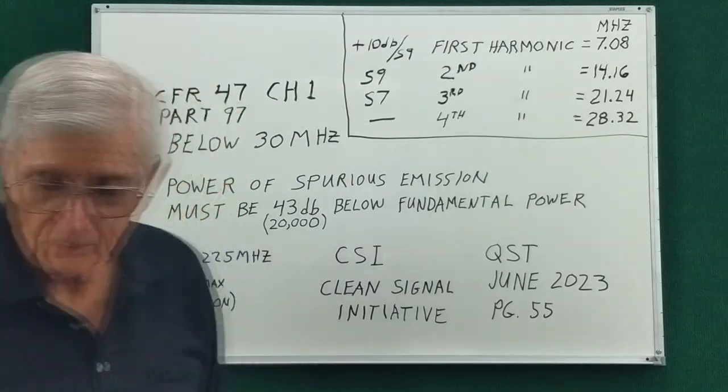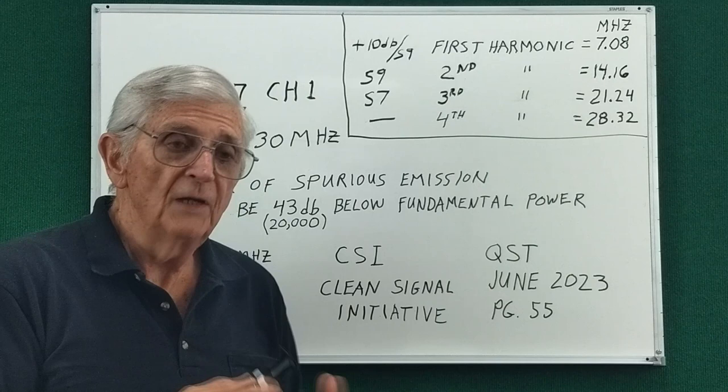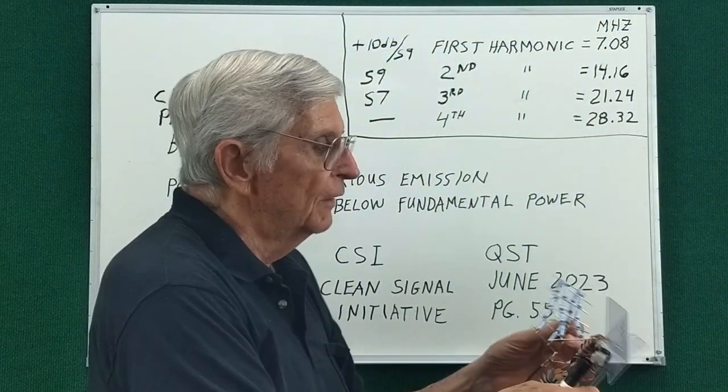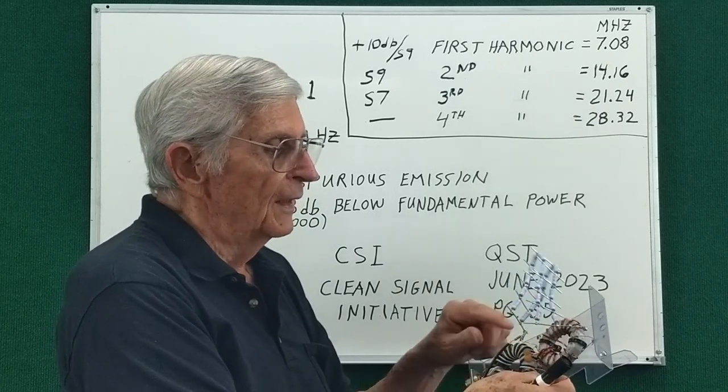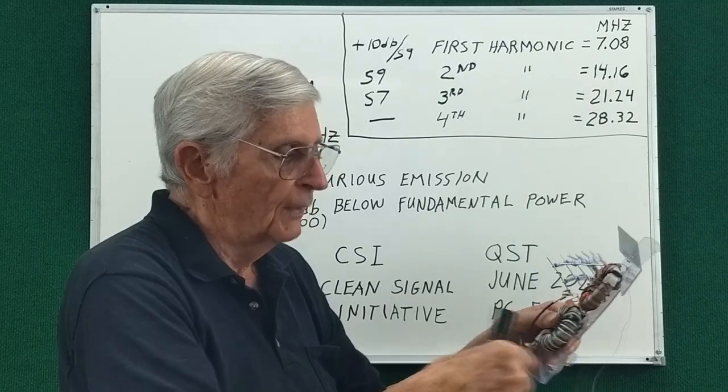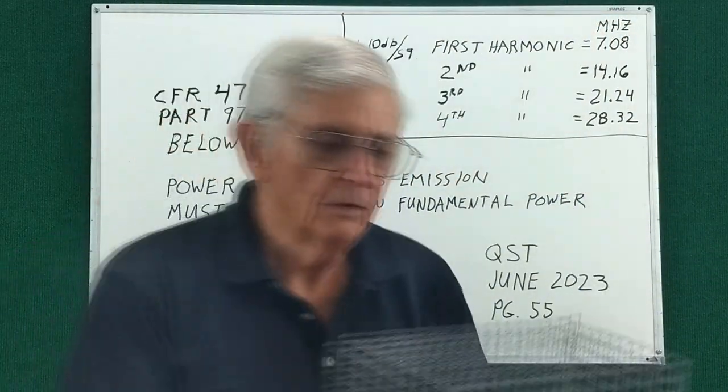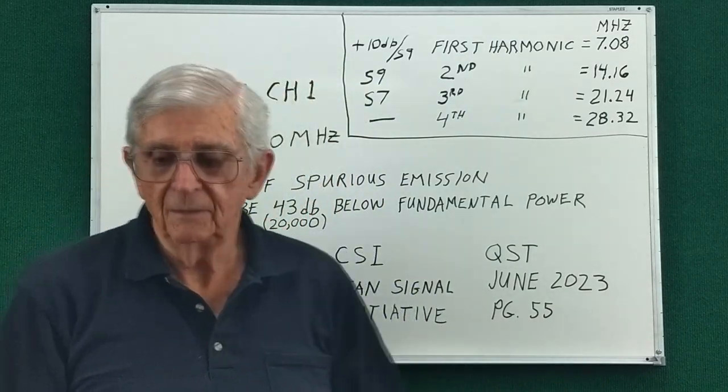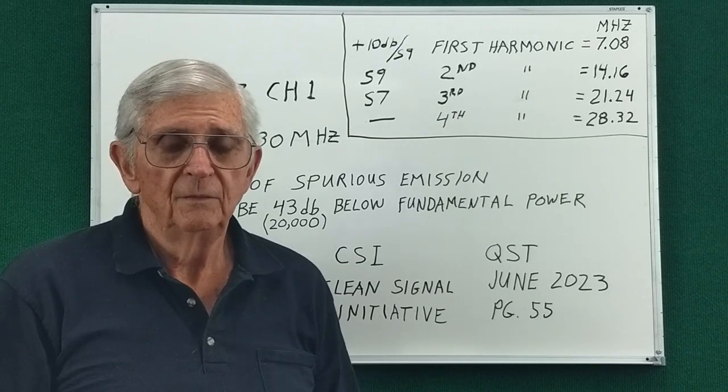Another suggestion was just like I would use this dummy load to measure the output of my transceiver, I should make a dummy load for the NFED half-wave transformer. It's kind of crude, but that's what I have here. It's a series of resistors to equal the 2350 ohm output impedance of our NFED half-wave transformer. Then I have a half-ohm sensing resistor to feed out to the spectrum analyzer. I also have a thermocouple on the core of the transformer. I also made a Faraday cage to put that into.